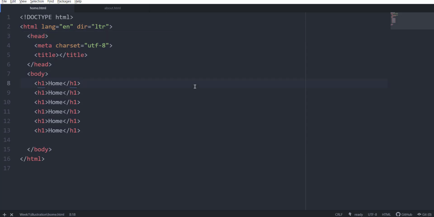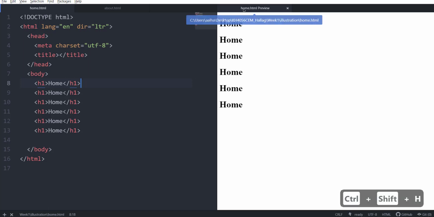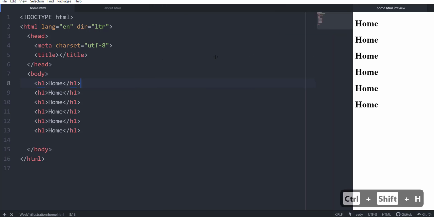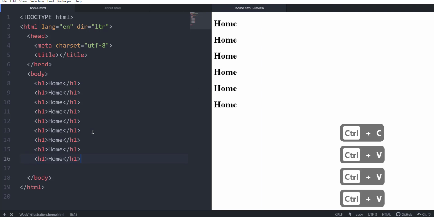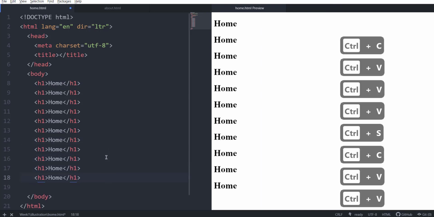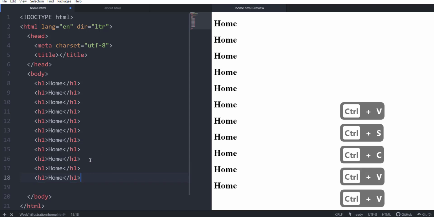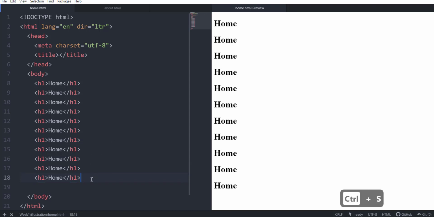You can just press Control-Shift-H like that, and it's going to open up the HTML preview embedded inside your Atom editor, right? And it's the same thing. Whenever you make any changes, I think it doesn't really need you to save. There is no saving needed to show the changes here. But anything that you've typed, anything that you'll type here is going to appear in the embedded preview.